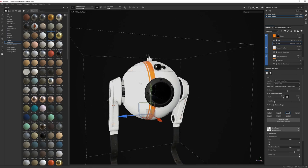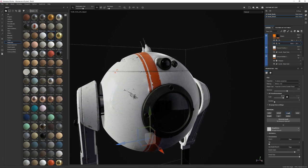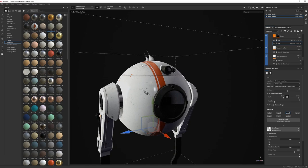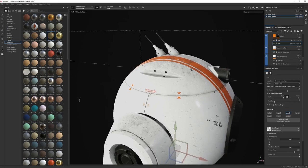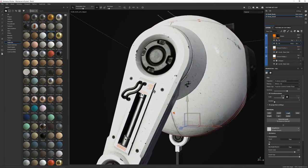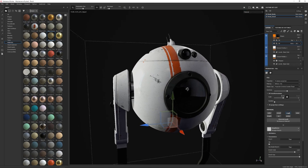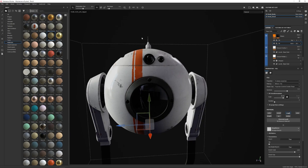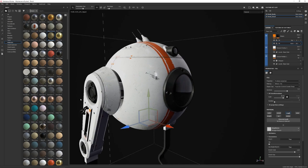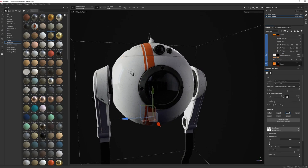The asymmetry complements the rest of the asymmetry with the cameras, balancing the overall feel of the droid. That pop of orange is really nice against the white metal. For applying decals, stickers, triangles, and the stripes down here, I actually used a stencil method with mirroring — the first time I used mirroring for applying stencils. It's super powerful because I didn't want to apply a sticker here and then shift over and apply one there. The symmetry method in Substance Painter let me quickly apply these stencils and move on.